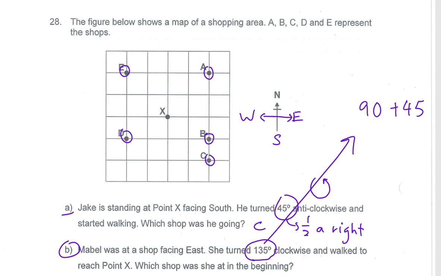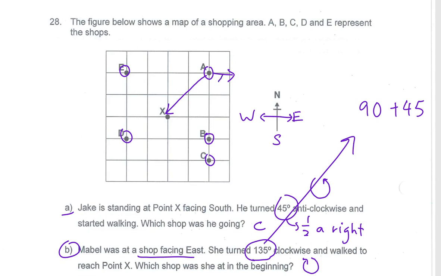Alright, now one easy way, or one more hardworking way, is actually to simply do guess and check. You look at every shop and you do it. For the purpose of saving time in this video, I'm just going to guess and check with shop A. Shop A, I'm going to assume that this person is at shop A and facing the east side. This is the east. And after turning clockwise, how is clockwise like? It works like a clock. And this person is going to face point X at the end of it. So we are just guessing with point X. Okay, so you notice what happens?